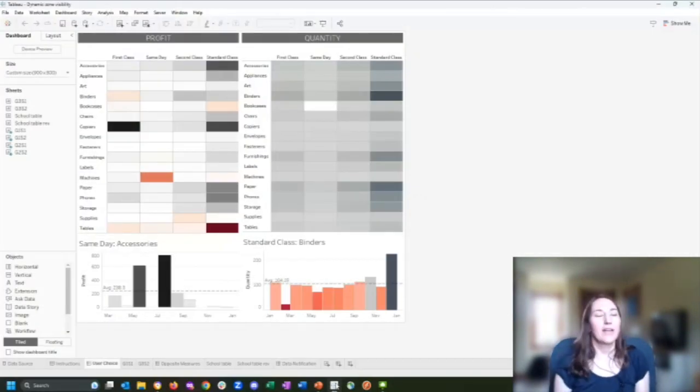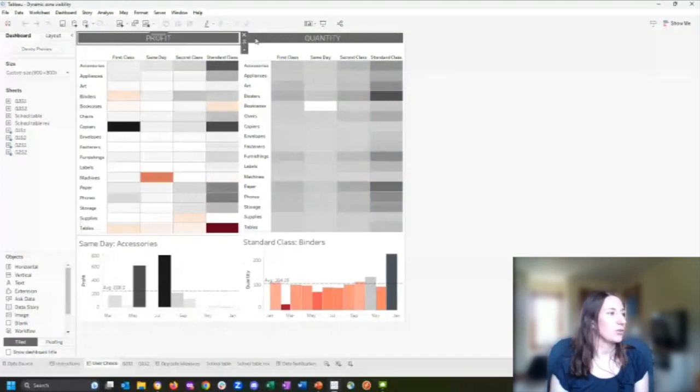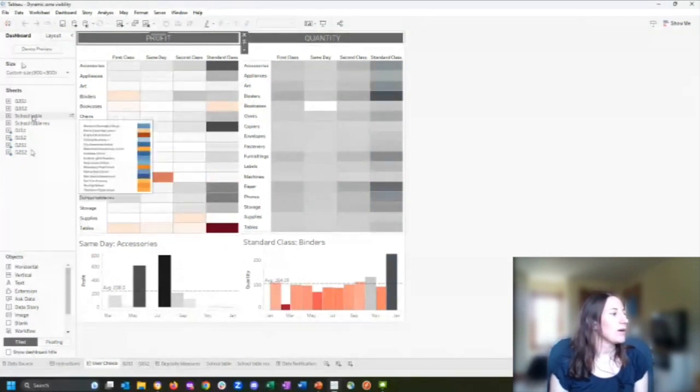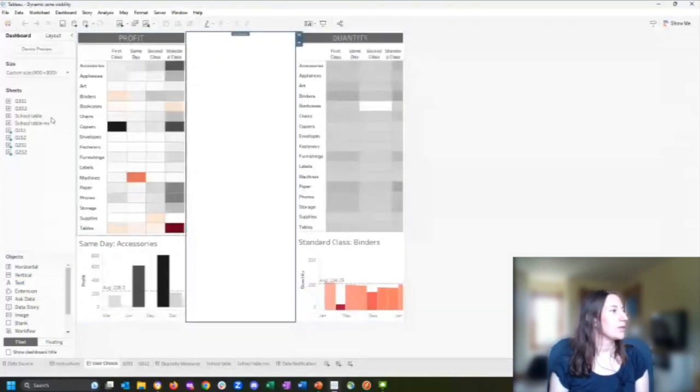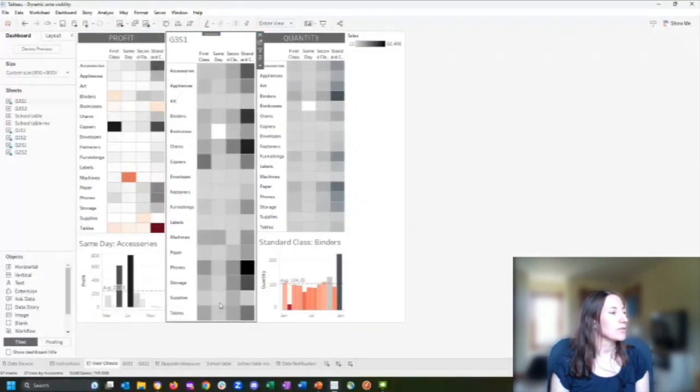So I have a workbook with a dashboard already started. So I've got section one, our profit. We've got section two on quantity. So let's say I did want to bring in a third one here. So what I would probably do is just go ahead and bring out an additional container in here. I'm going to just put my two sheets in. I want this one on top, this one below it. I think I got, there we go, bring that one below it.